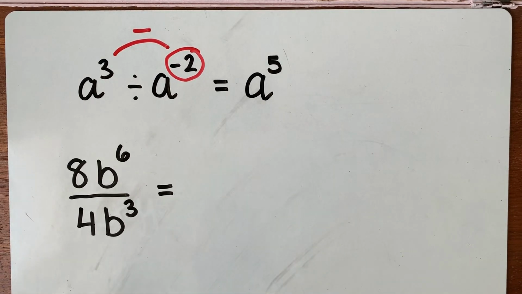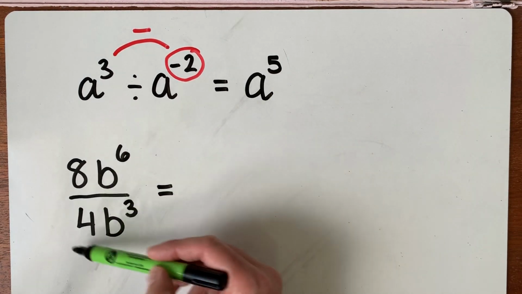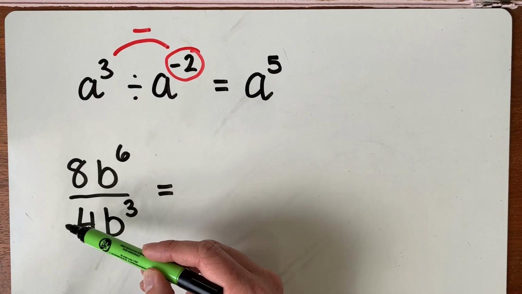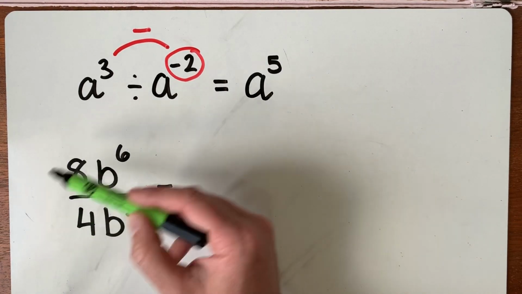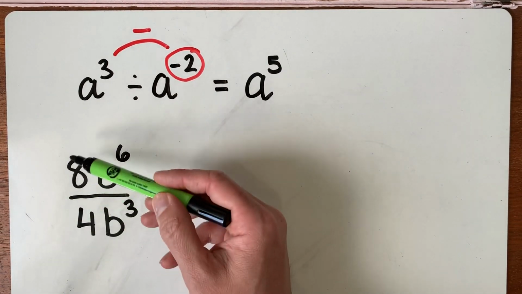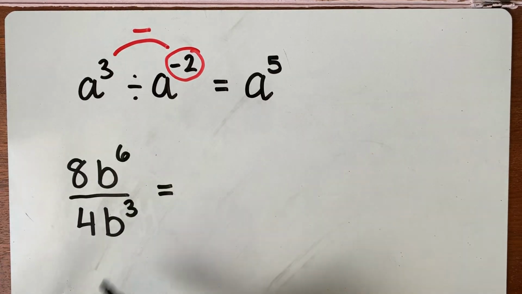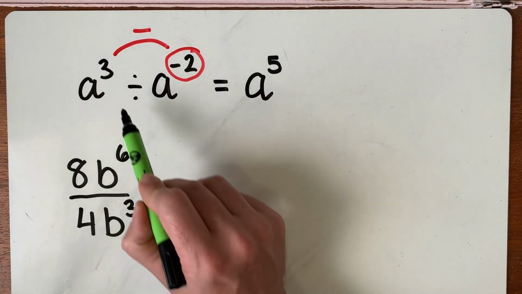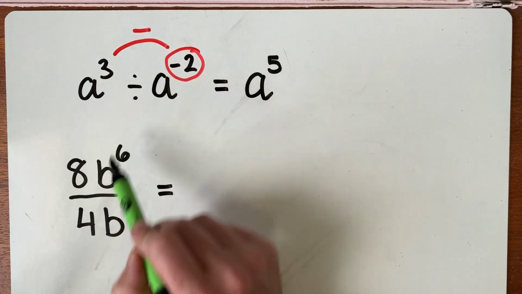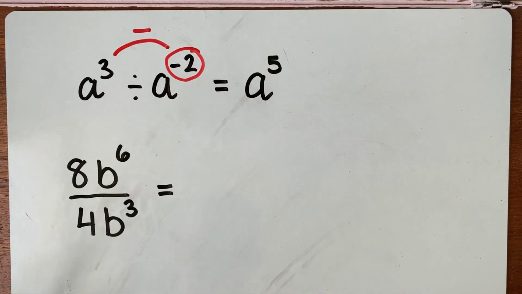And then this last question, a lot like yesterday, we've got to think about, what do we do with these big numbers, these coefficients at the front? We've got this rule for indices, does it apply here too? And the answer is no. These numbers, these coefficients, just do what the operator is telling us. Now, we can't see an operator like the division sign, but we know that this fraction setup means division.